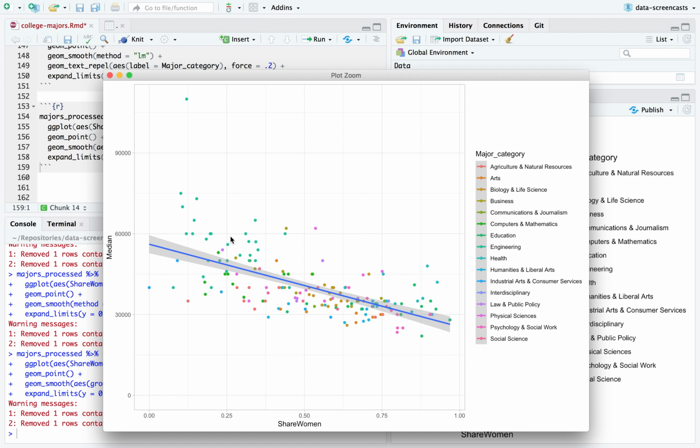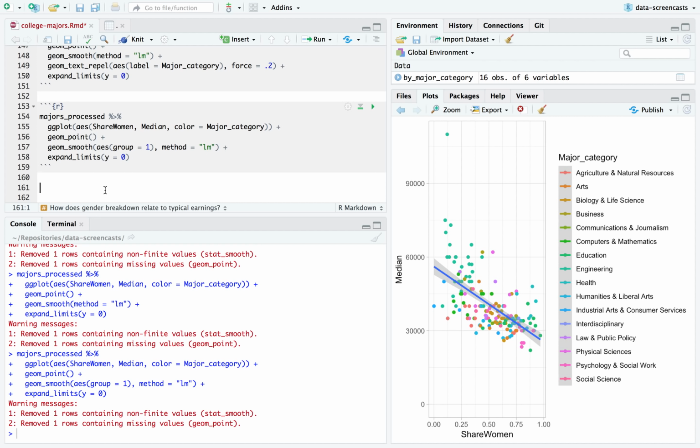We could go about doing statistical testing. That might be the thing to do. We can look at a statistical test of just correlation. Do majors with more women tend to have lower median salaries? I'm nervous about a lot of it. I'm nervous about the effect of major category. I'm nervous about doing weighting. All right, I'm actually going to try it.